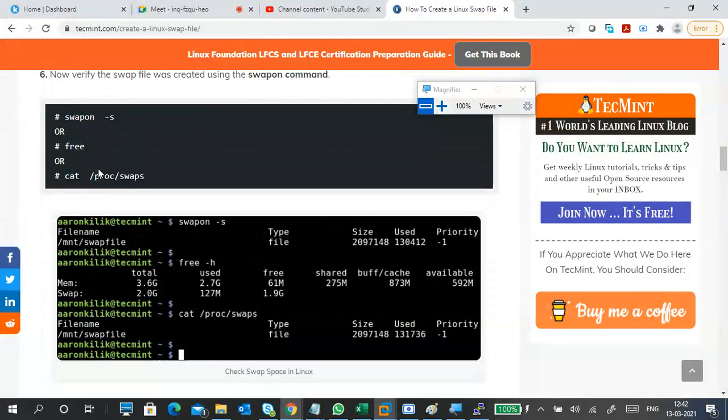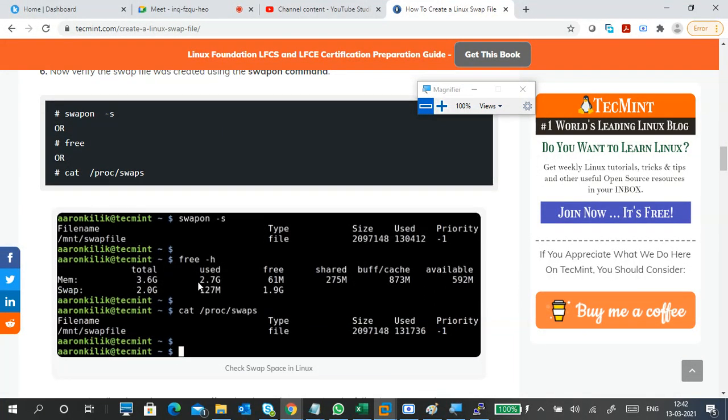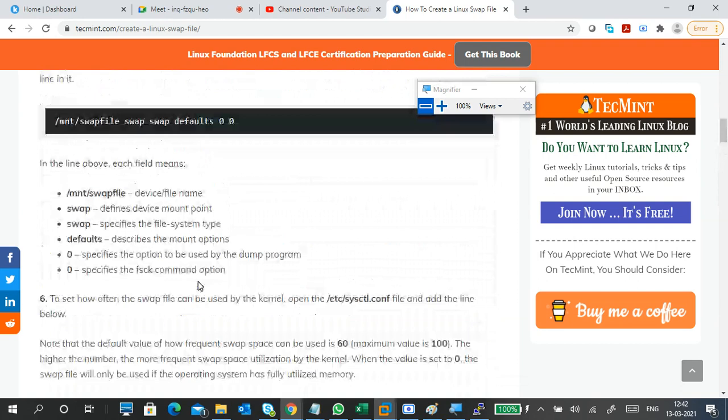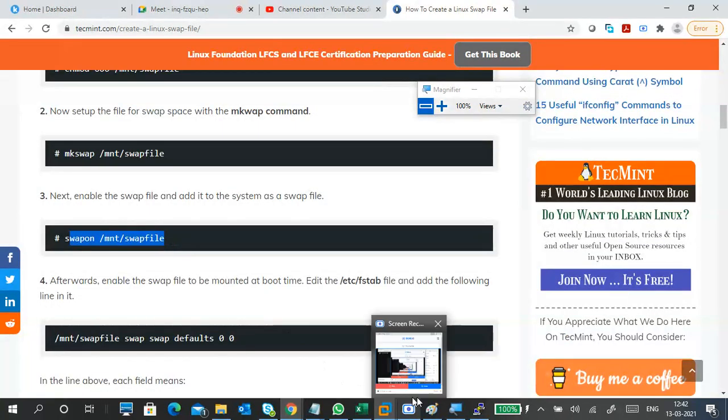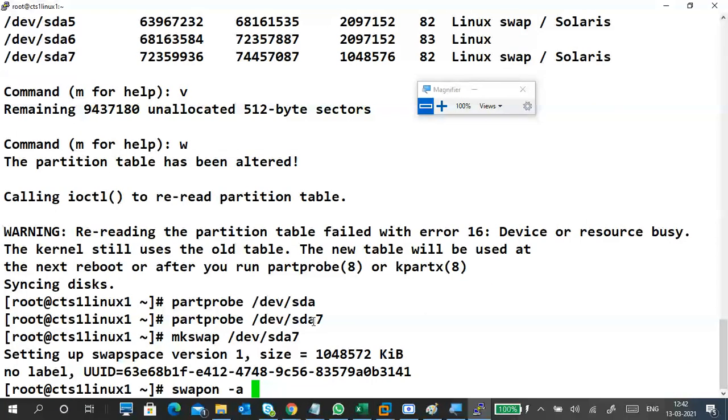You can use the command free also. A simple swapon command is enough. Swapon -a means you add all swap partitions, that's it. Otherwise you can specify a specific one, sda7 only.